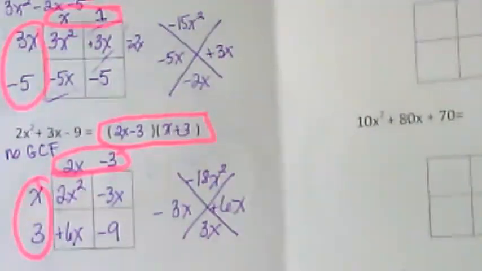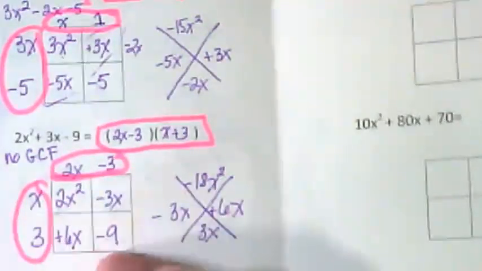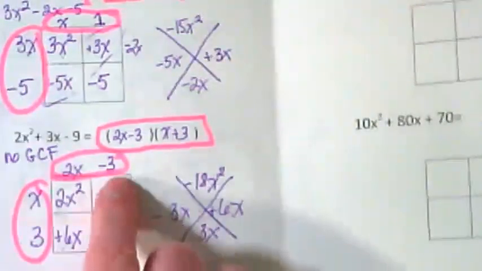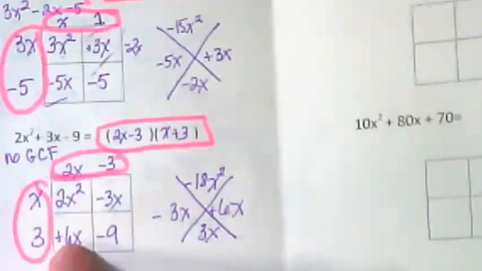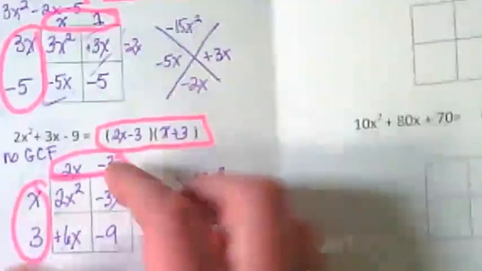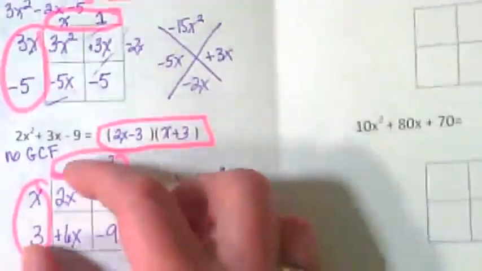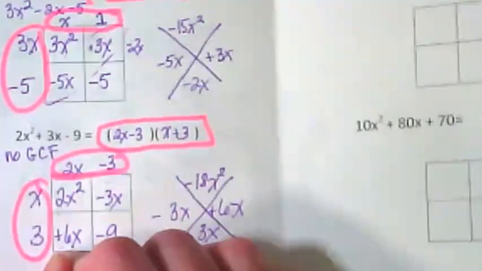And honestly, I don't find the need to check these as often if you're doing this check as you go, right? If you look at this and you're like, okay, negative 3, I probably want a positive 3, and you put it over here and you don't check this 6x, that's where the mistakes are going to happen. But if you look at this and go, okay, I know that these two equal this, do these two also now equal this? You're checking as you go.